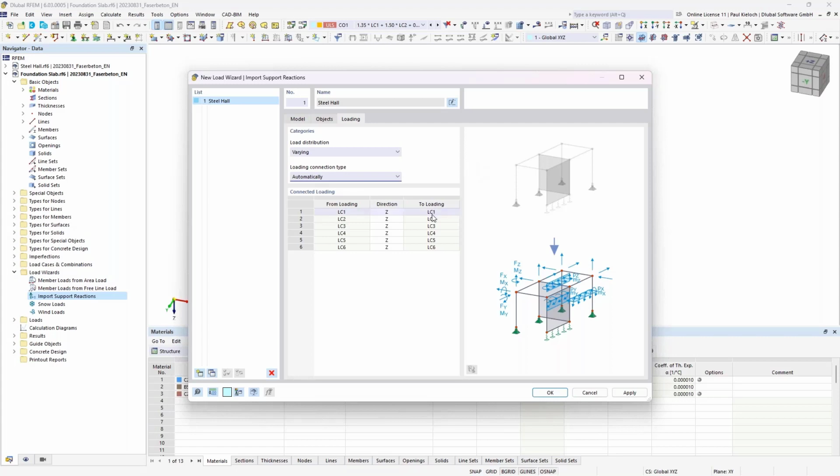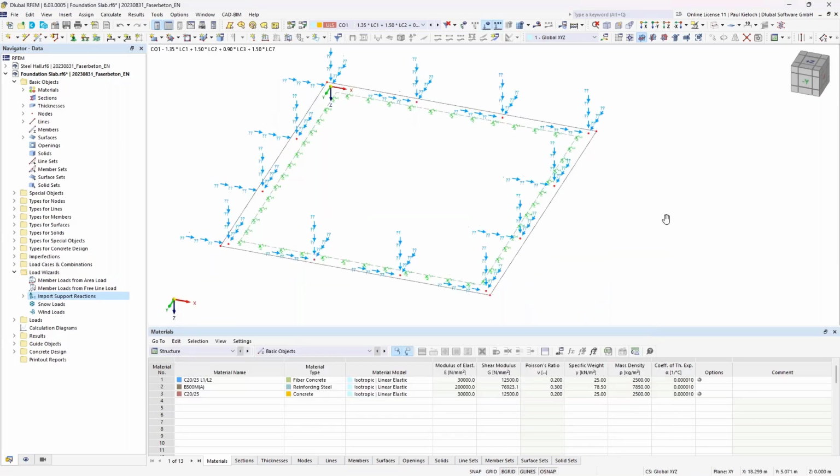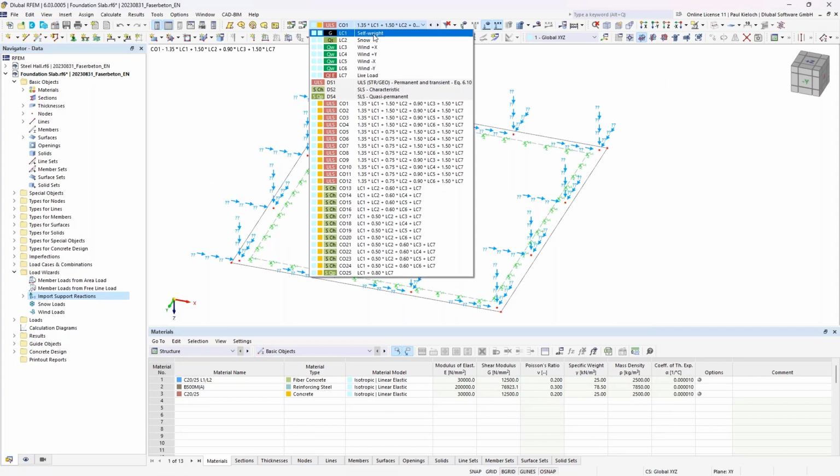As you may know from RFEM 5, it was just possible to import vertical loads. In RFEM 6, it's now possible to import also the horizontal forces and also the moments. I have not entered moments here, as I have hinged supports, so for me it's okay just to activate here the horizontal forces in X, Y direction and the vertical force in Z direction. Then I can click on OK, and maybe I switch to the self-weight.